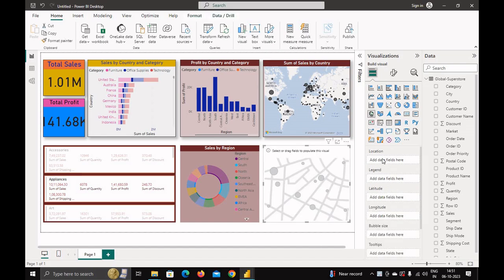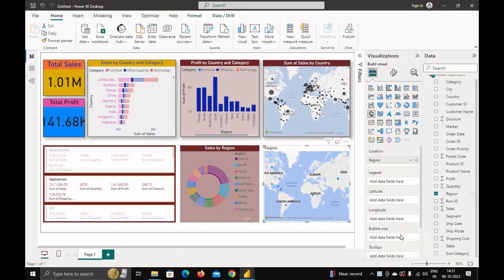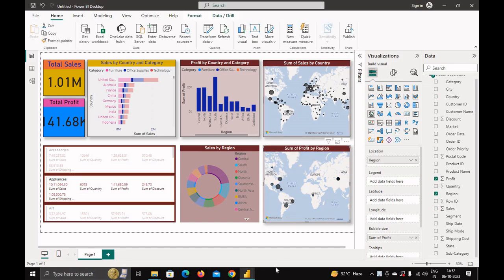So this is the map, and in the location just add region, and in the bubble size just add profit, and you can apply the same formatting of the previous map to this map as well. So this way you can create multiple maps.